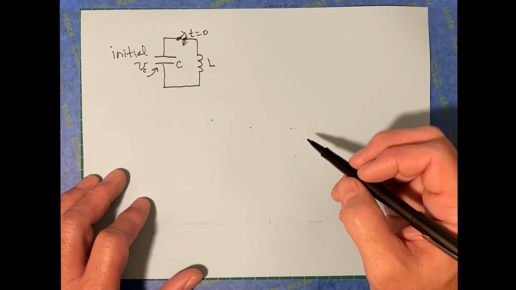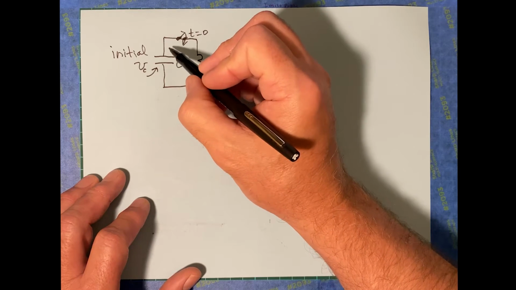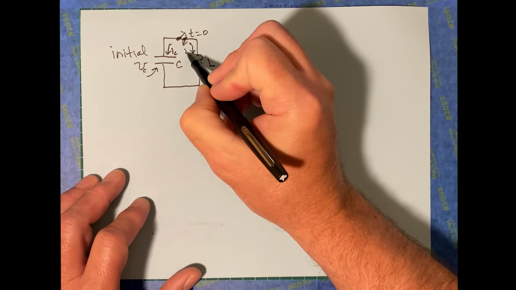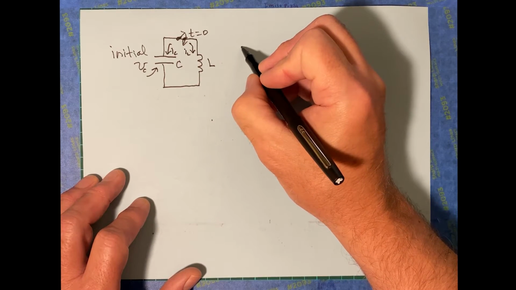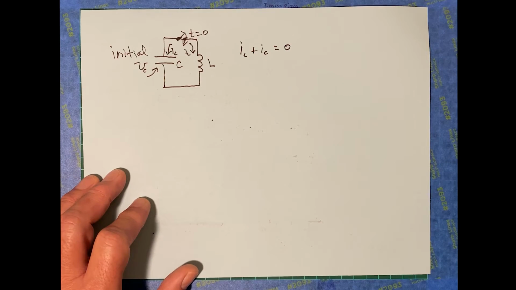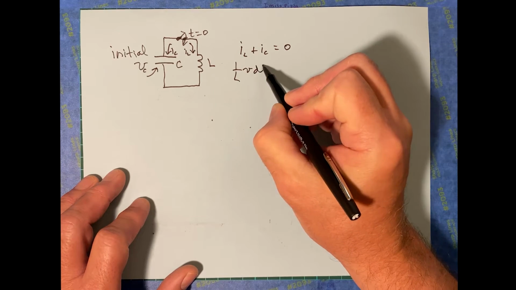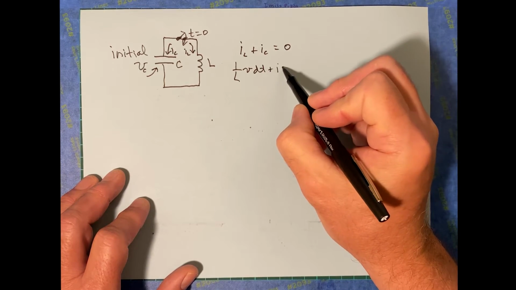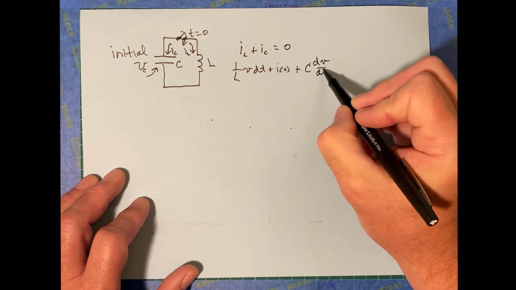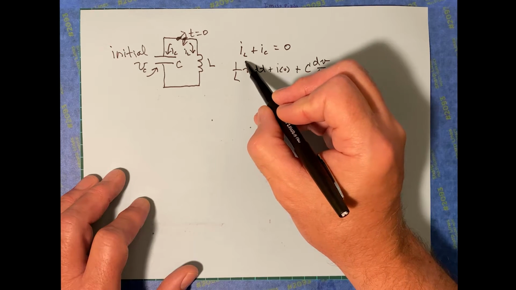Okay, when that switch is closed, then you're going to have currents that begin to flow. And we could draw those currents in any direction. Let's say there's a current there, there's a current there, leaving this top node. This is I sub C, and this is I sub L. So just like before, I sub L plus I sub C is going to equal 0. Okay, well, I sub L, that's 1 over L integral of V dt plus I at 0. And then I sub C, that's C dV/dt, and that's equal to 0. Well, just like before then, I'm sorry, I left off the integral sign there.